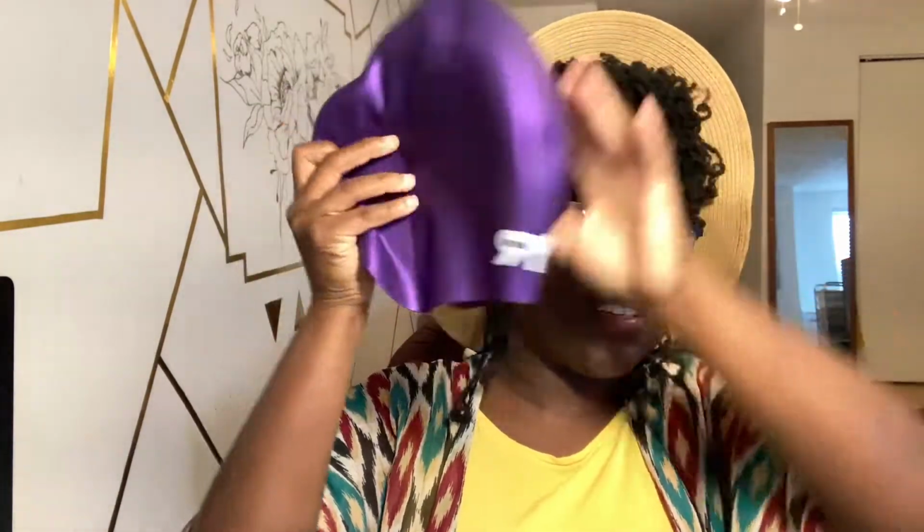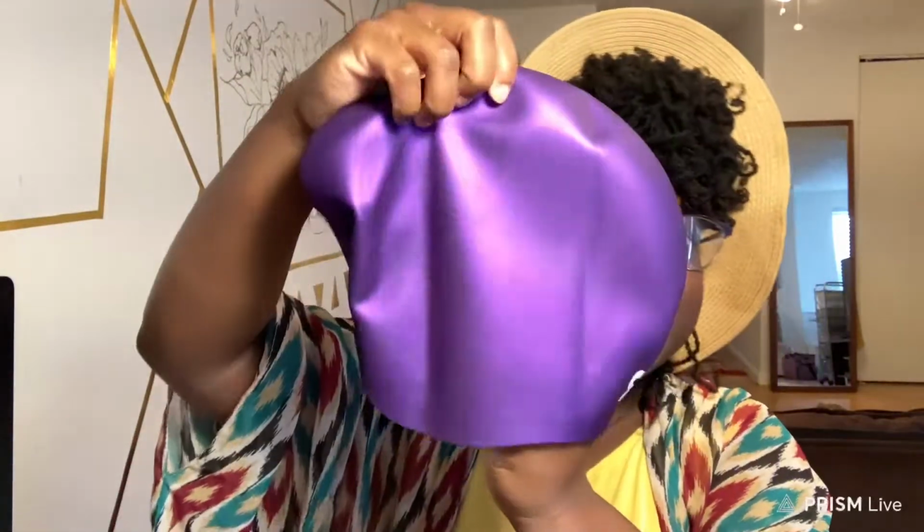Now, he did say it was pretty expensive. He said it was like $15, so super shout out to him for getting this for all of us sisters. But it worked. It definitely worked. I put the swim cap on, but I really wasn't expecting it to work. So I was super surprised that it worked. Super surprised to still have some curls in there. That made me happy. Around my edges got a little damp, but the bun part at the top did not. So that's great.